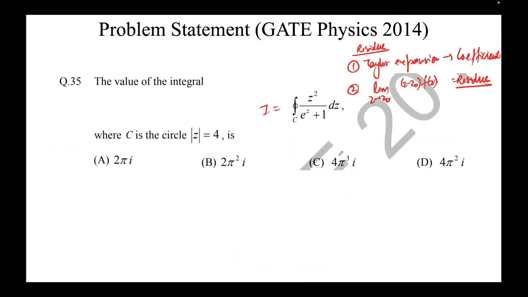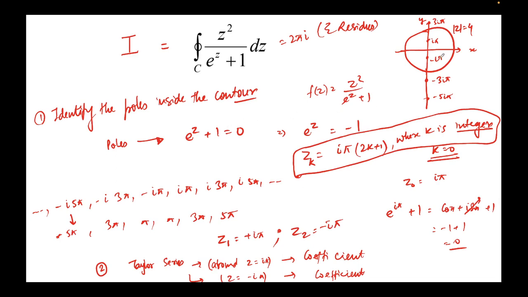Here, first of all, in this problem, there are two poles which we have identified. This is a key thing with exponents, because in complex analysis this happens with odd multiples or even multiples for trigonometric terms. So this is a fairly common feature, and you have to be careful about it, because if you take only one pole, then the answer will be different.